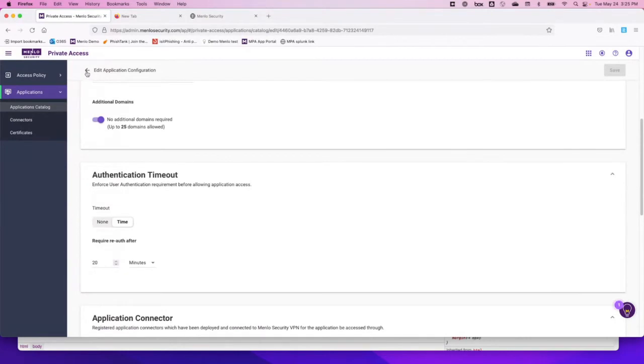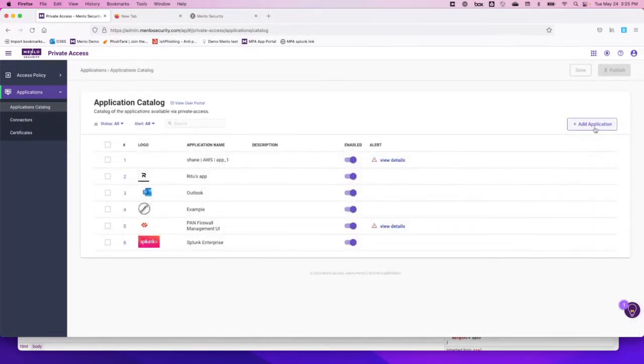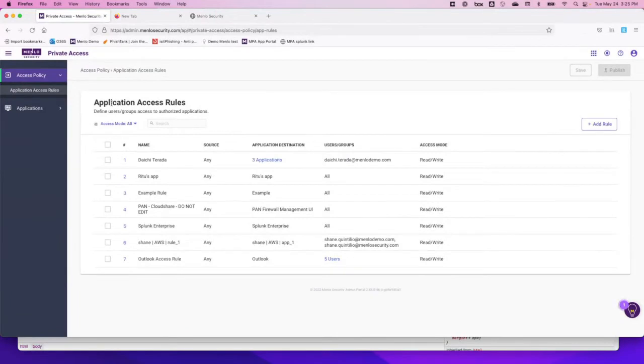Once you go and set up the application, you're adding apps, any internal apps, like Eric mentioned, starting off with those web apps, the low-hanging fruit, and working into more complex applications. You create your application catalog, and then what type of rules you want to put around it and who has access to the application itself.